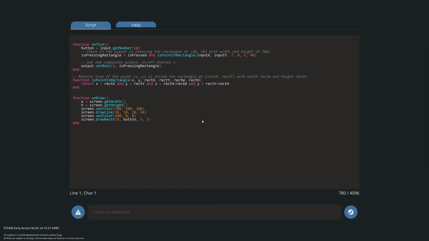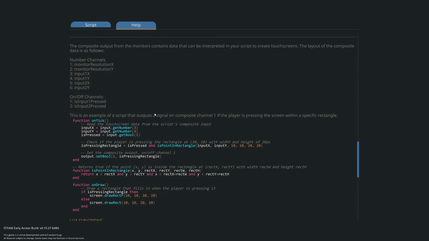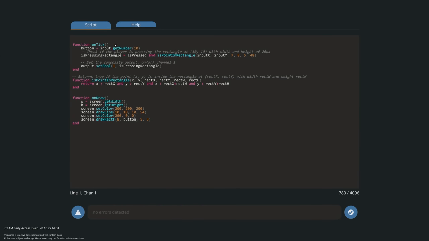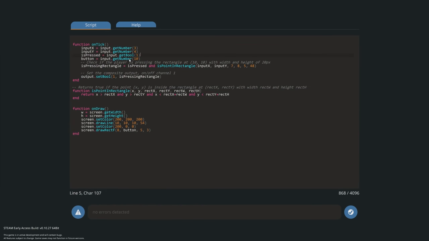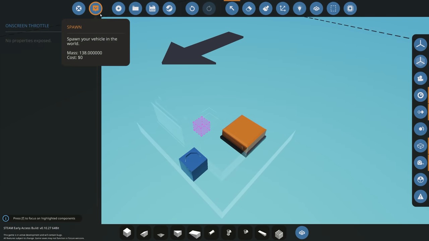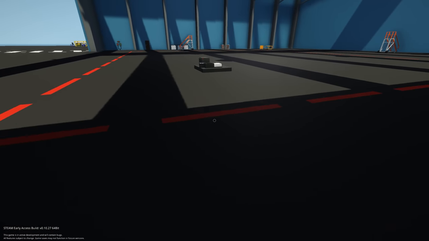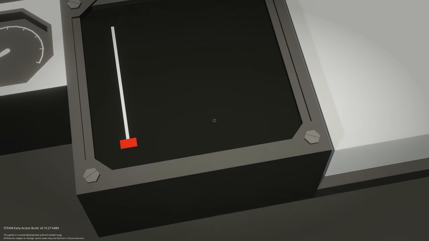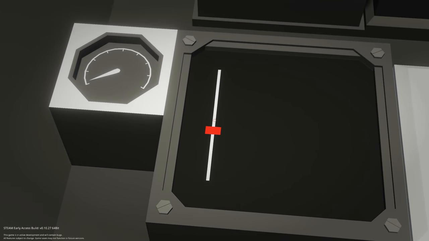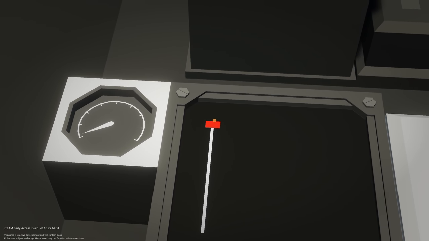One thing I have forgotten to do is make sure you add in these three buttons here at the top. This will actually read where you're pressing on the screen. So we're going to make a space here at the top and paste that in. Once you have that pasted in, we should be able to update this and see if it actually works. Let's press somewhere else on the screen. Nothing happens. Let's press close by, and you can see it moves along the bar.